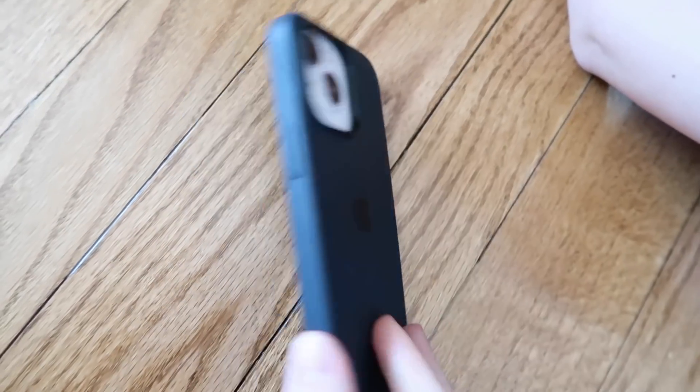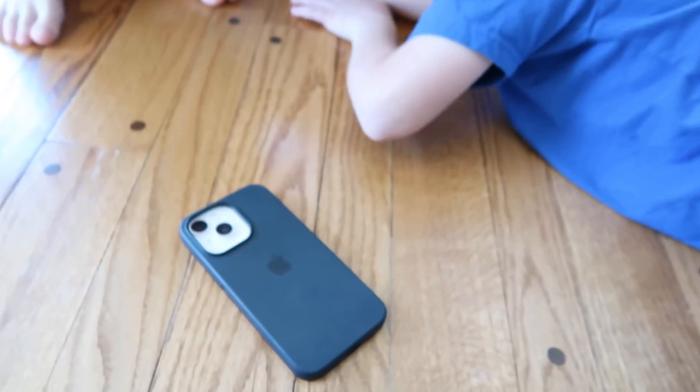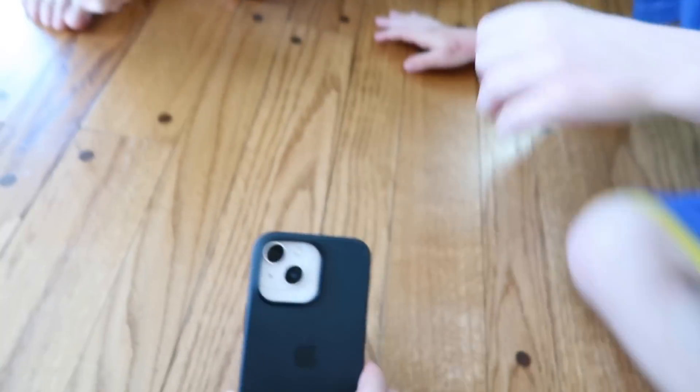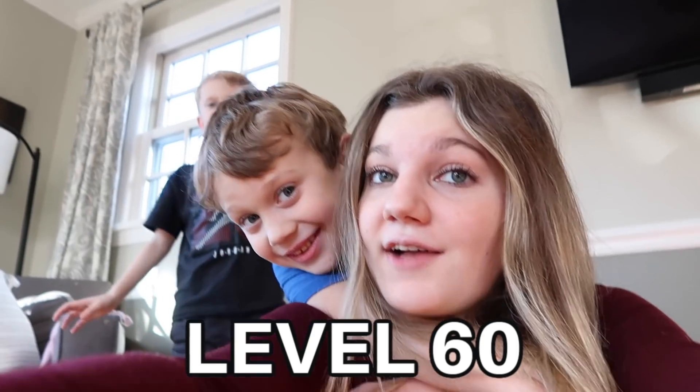I'm gonna put my phone down on the ground and see if that's necessary. A text did not cause it to flash. I guess that's a fail. But — I'm filming this after I finished the video already — I had my phone like this and it flickered. I'm not even kidding, it flickered, but it was with a Snapchat notification. I think with iMessages it doesn't flicker, but with Snapchat it did — it actually flickered. So that hack actually works.